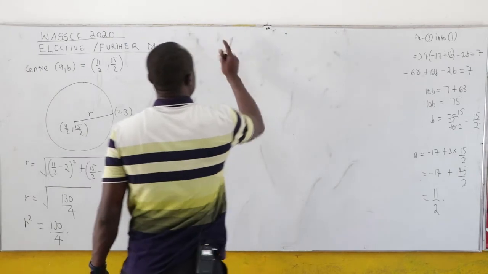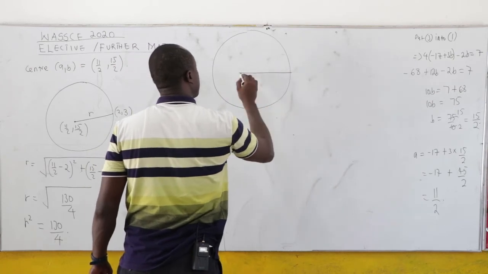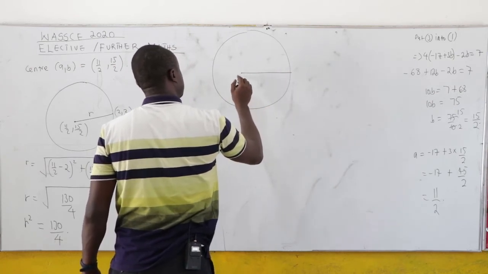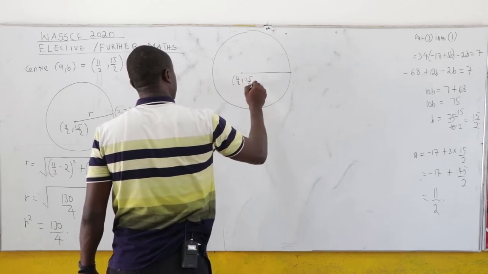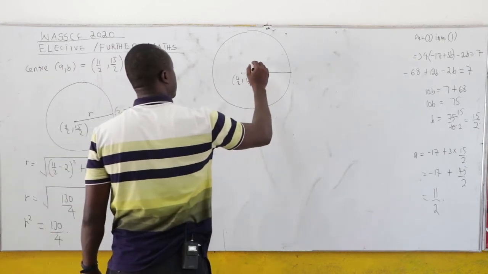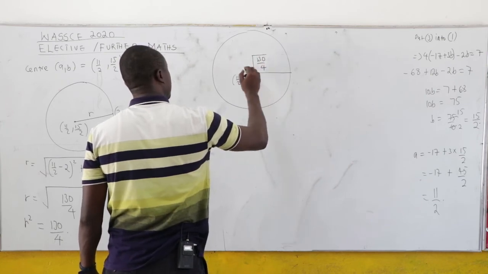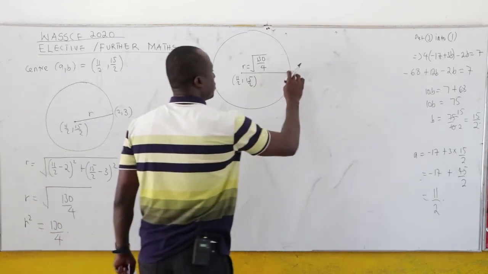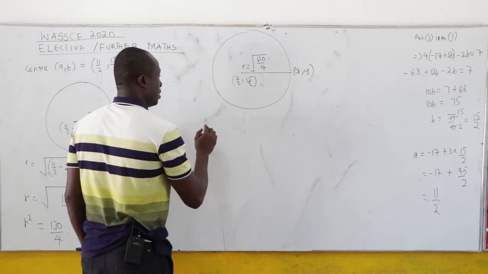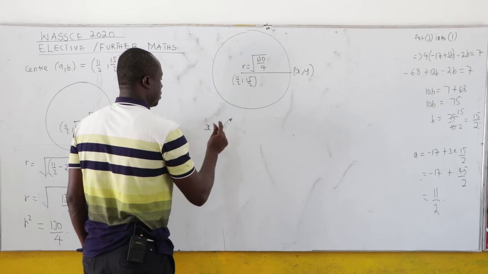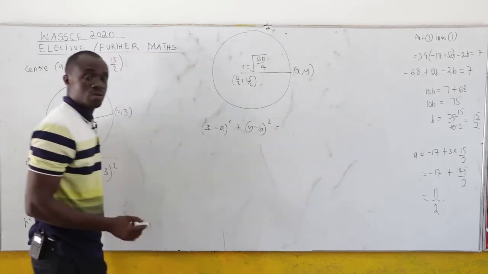So now let's write the general equation of the circle. Let's suppose that this is our center: 11 over 2, 15 over 2. We know our radius is the square root of 130 over 4, that's r equal to that. A general point on it, let's suppose we have point (x, y). So writing the equation of the circle, we can say that it is (x minus a) all squared plus (y minus b) all squared equal to r squared.